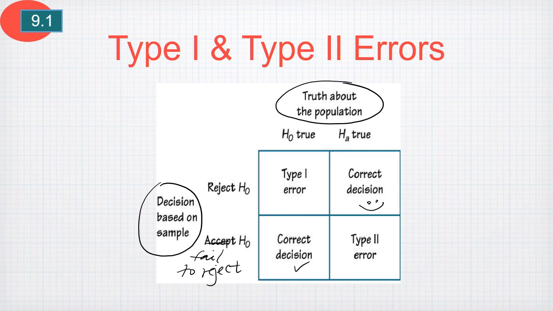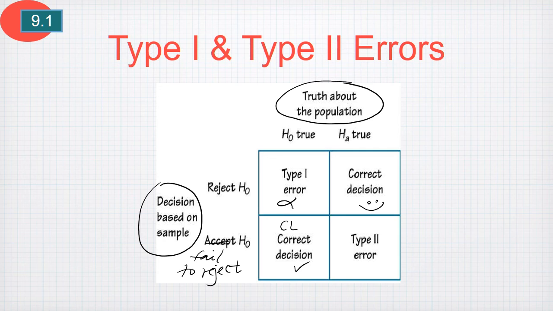Problems come into play when the null hypothesis is true, but we still decide to reject it. This is called a type 1 error, and it's essentially our alpha, right? How cool is that? So that's essentially what happens: the null was in fact true, but we rejected it based on the data. So we've hit that small error in our alpha.